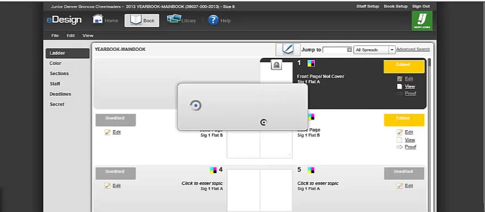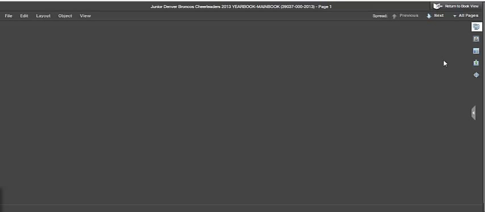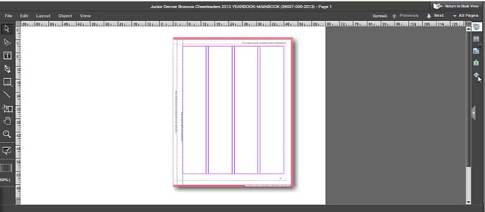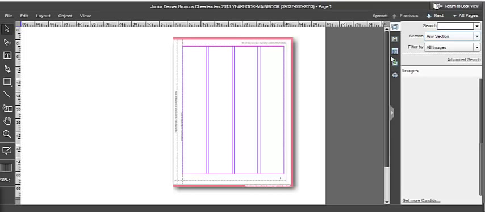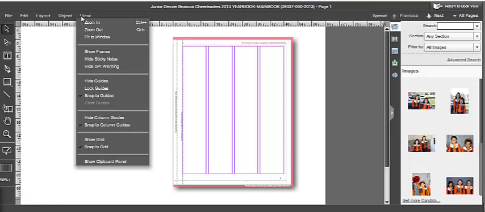to edit. Each page is going to be edited, and you're given these options here. Here's your page, and these are just guides. These are not going to be printed. You do not have to delete them. They may be annoying, but they're helpful. You can tell them to go away.